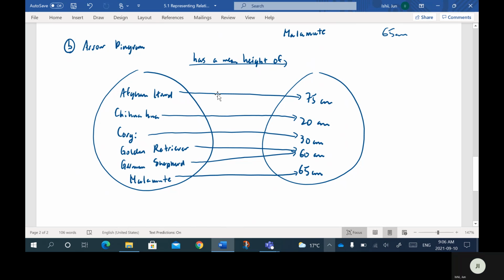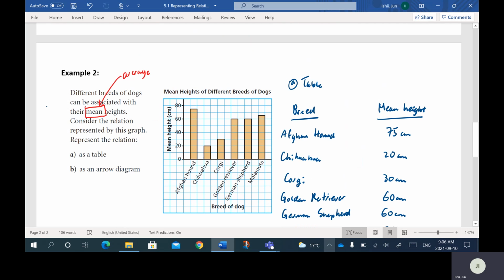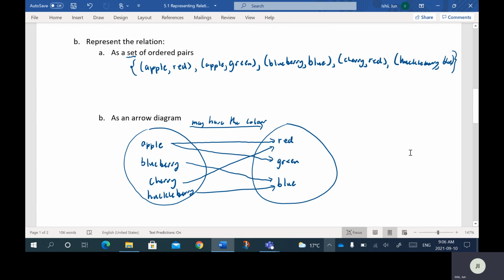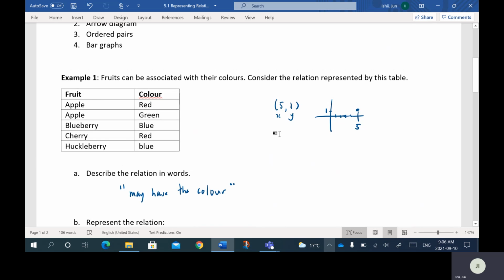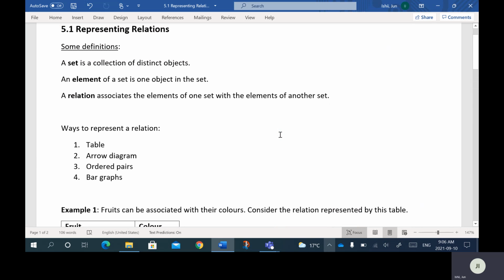All right. Cool. All right, guys, so that's just the introduction to relations, the whole concept of what they are. Later on in this chapter, we're going to do a little bit more in terms of how it applies to math. But this is just a general overview of the concept of relations.